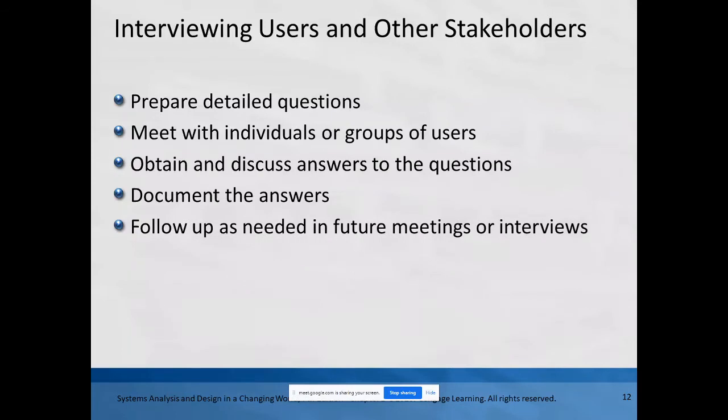You document that, you write them down. One thing to consider with this is recording. Generally, it is advisable to consider recording the interviews so you can go back and see if you missed things. This can get a little dicey, particularly when we're dealing with external stakeholders. Oftentimes they're uncomfortable with that.